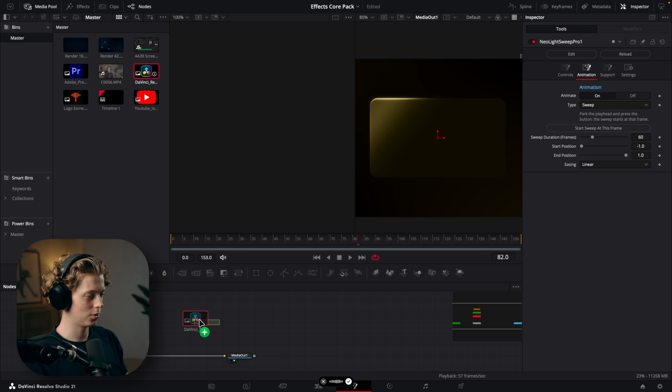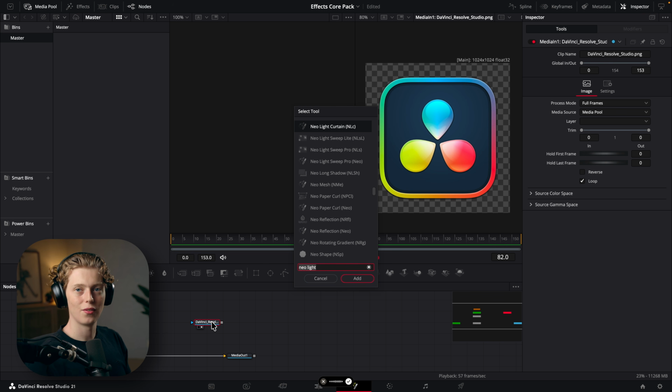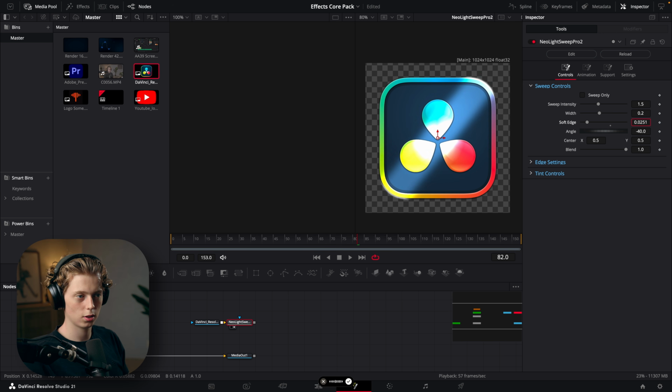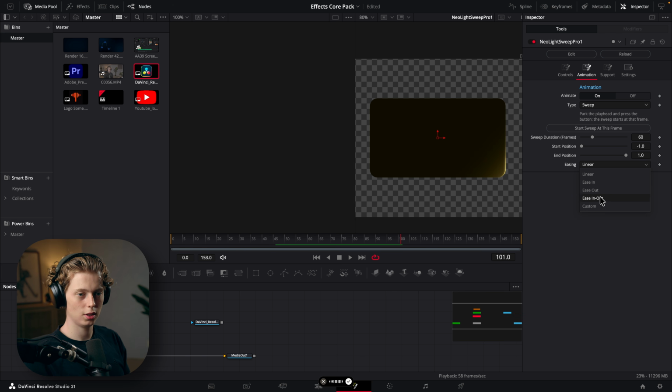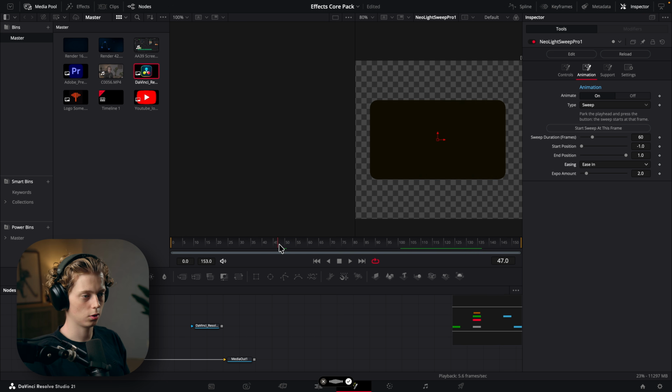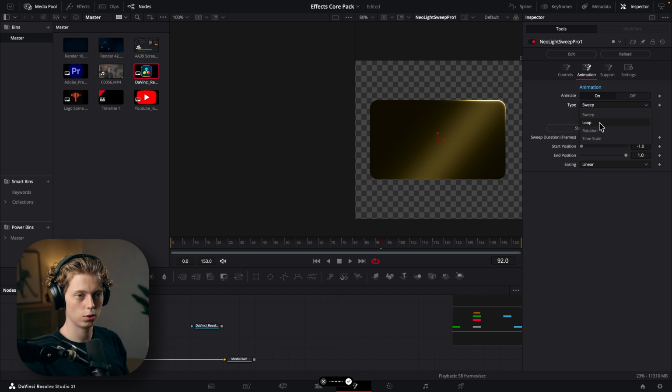And I also like to add this to logos and stuff. So for say the DaVinci Resolve icon here, we can add new Light Sweep Pro and then turn down the soft edge a little bit like that, the intensity as well. And then we can just enable animation, and then you can see we get a nice sweep on the logo. And then we can also choose the easing curve. So if we want it to be ease in, it goes slow in the beginning and then speeds up. If it goes fast in the beginning and then slows down over time, or if we want it to be ease in out, going slow in the beginning, fast in the middle, and then slows down over time. And we can also do a custom curve, so we just draw our completely own curve like this. I'll just leave it at linear, and then I'll choose the mode to a loop, for example.